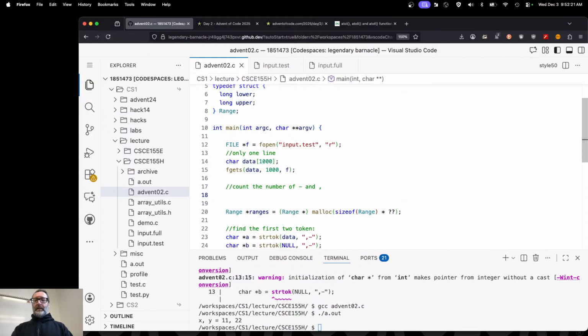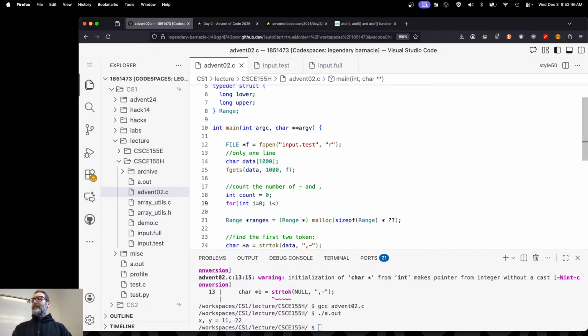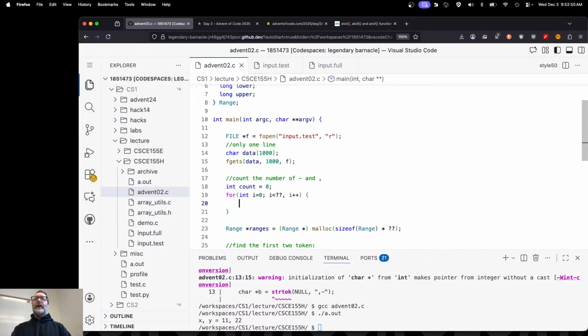So let's go ahead and count. Set it at 0. If I don't set it at 0, that goes back to week 1. What value is there in C? Who knows, right? So 0, always initialize your variables. What I can do is say for int i equals 0, i is less than something. You're going to tell me that, i++. I'm just going to look at each one of those characters.